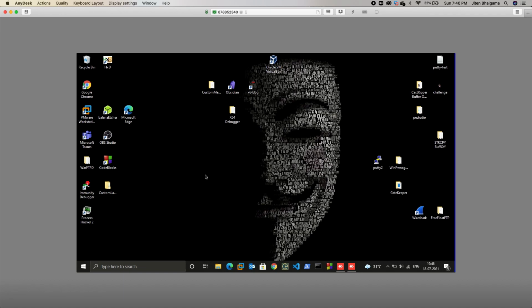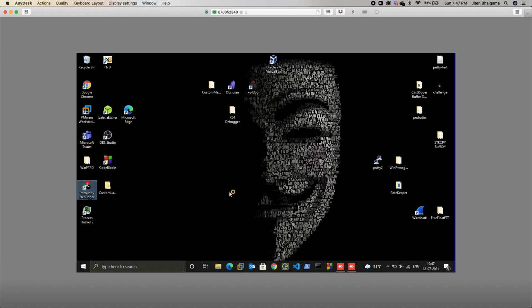And finally, after finding a JMP ESP pointer, we move on to generate the shellcode. So we generate our shellcode, and we also exclude the bad characters which we discovered in the process, right? So with that being said, I'm going to use Immunity Debugger for the fuzzing process, right?